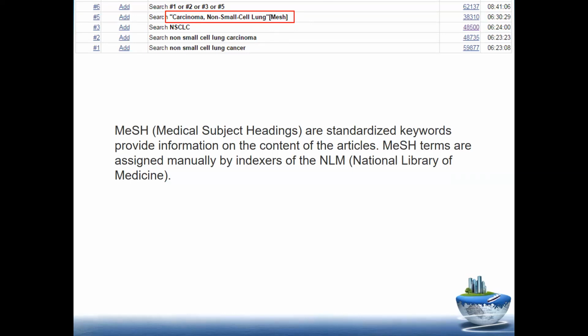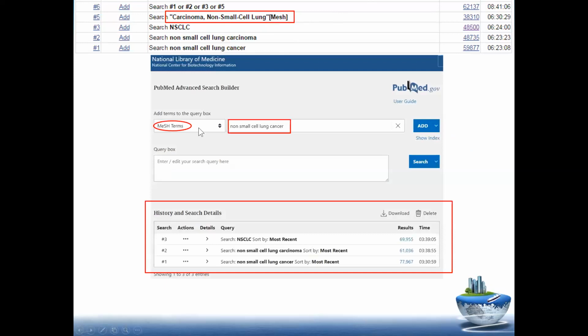Okay, why do we use this term to search? Because maybe some papers may not mention these terms, NSCLC, non-small cell carcinoma, lung cancer, etc. They may not contain these terms in their searchable fields. So to make sure we don't miss important studies, to make our search broader, we will also use this one, which is an established category, right? So now we combine.